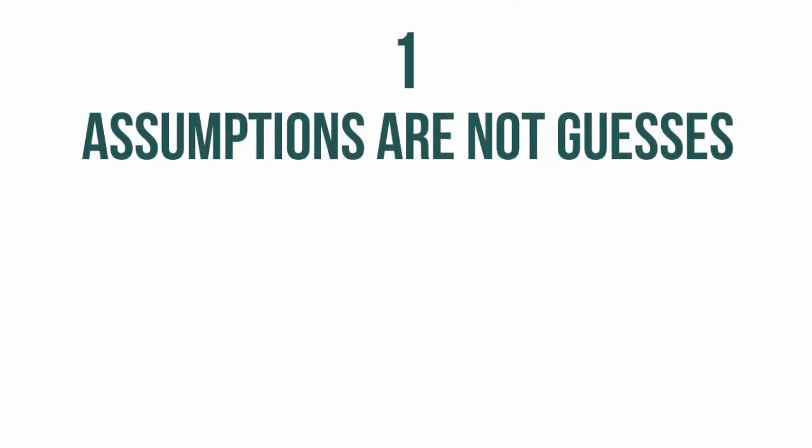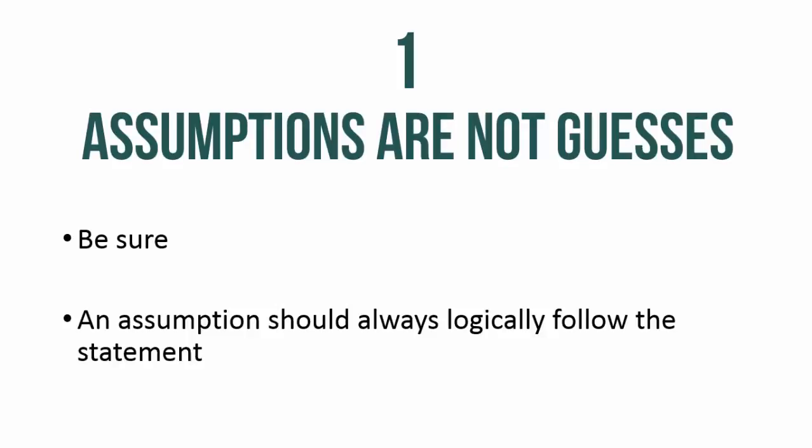Let's look at some more tips and shortcuts for this kind of question. First, assumptions are not guesses. You have to be sure. They have to logically follow the statement. You might know lots of true facts in the real world, but even if that assumption is true outside of this question, if it does not logically follow whatever is said in the statement, it is not valid. So we should always look at an assumption in conjunction with the statement provided.